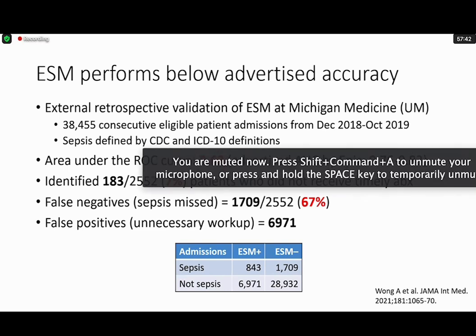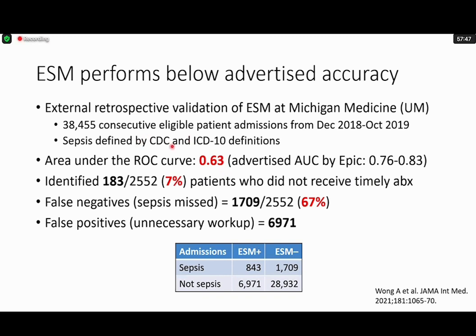So the ability of the Epic sepsis model to predict the gold standard sepsis was 0.63, which, if you know about ROC curves, that's really bad. 0.5 is random chance. And it's actually lower than the AUC that Epic advertises.